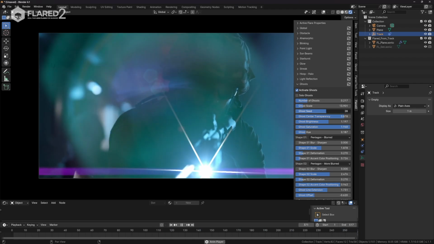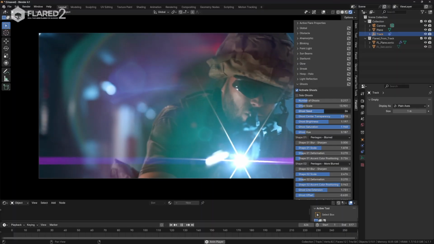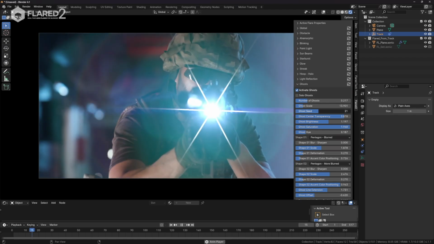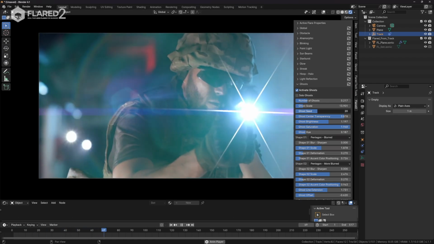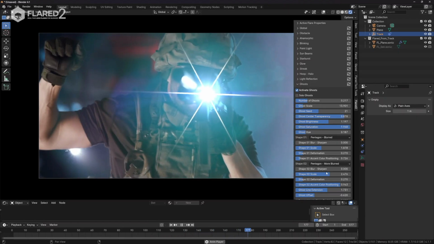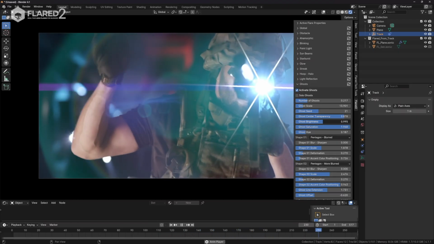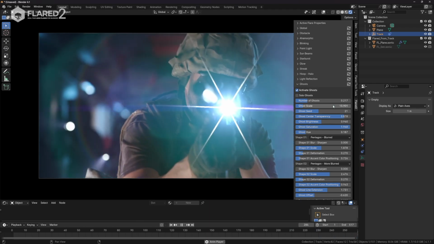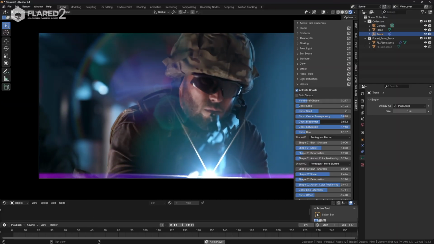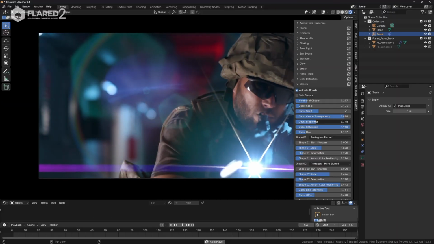I can change the seed. If I change the seed, the ghosts are produced in another way, following another algorithm, maybe. I don't know if it's the correct term. I want to turn down the brightness more and reduce the scale of the ghost. Something like this is good enough for me.